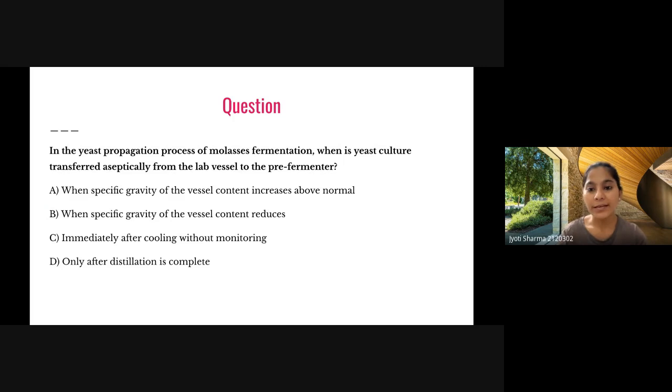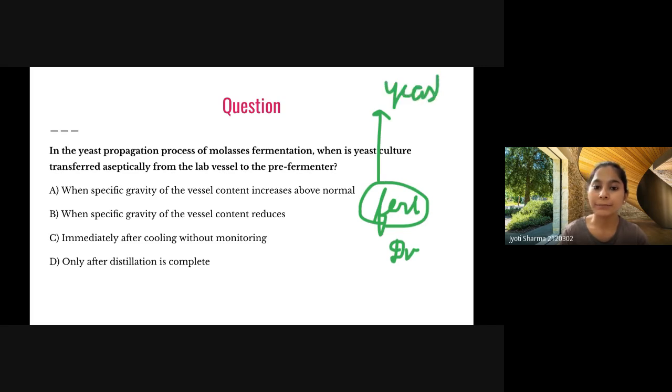Okay, so the thing is, in distilleries, we got to know that one of the important steps was the fermentation, and the next step was the distillation. And for the fermentation, we need yeast, and we need some sugar, right? But we also have to grow this yeast. So that will come under the yeast propagation. So first we have to propagate the yeast, then there will be the fermentation.